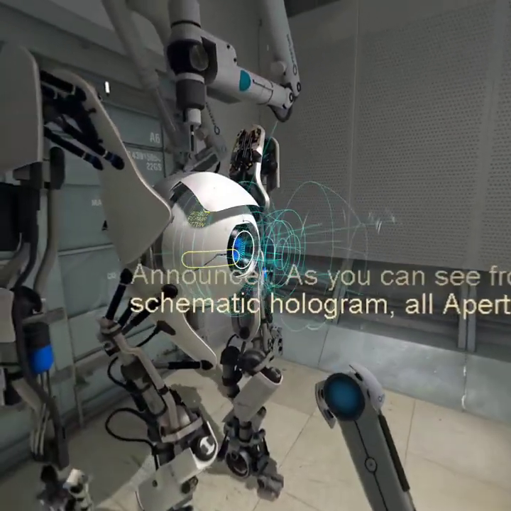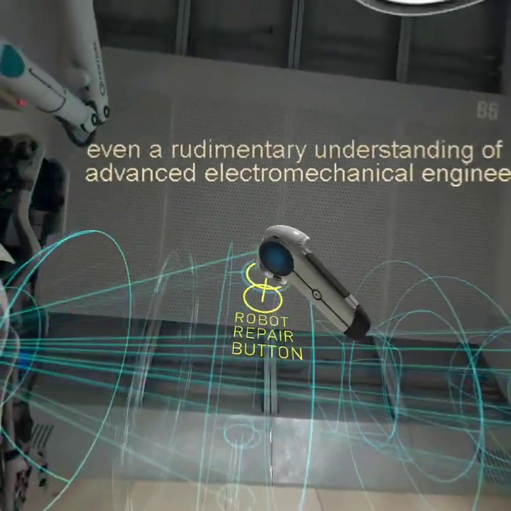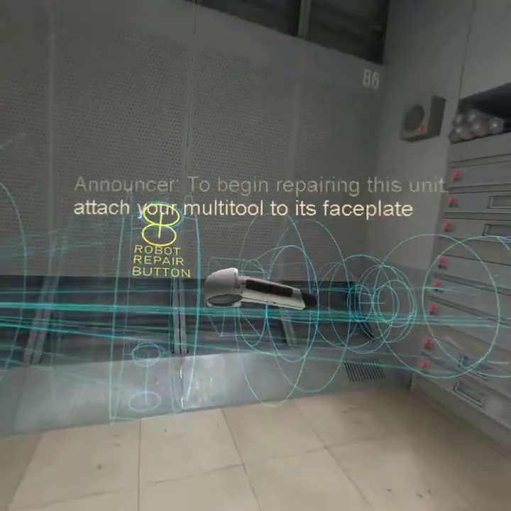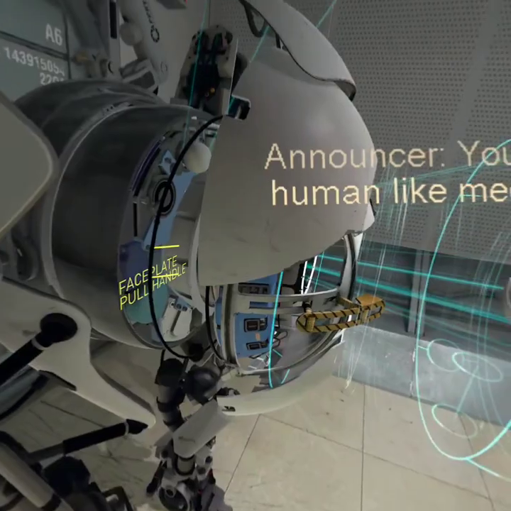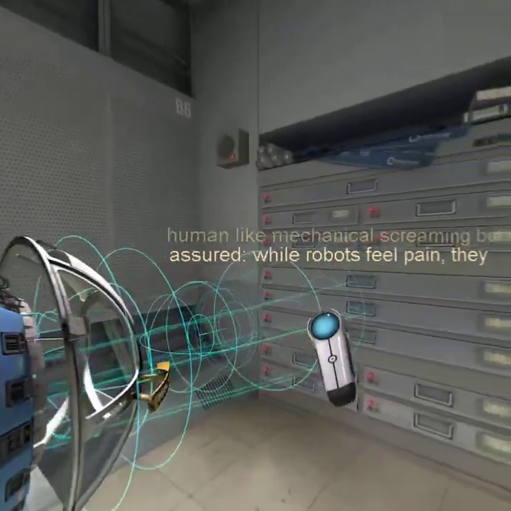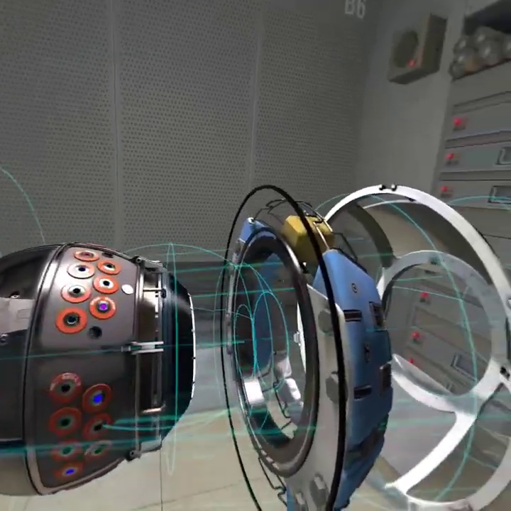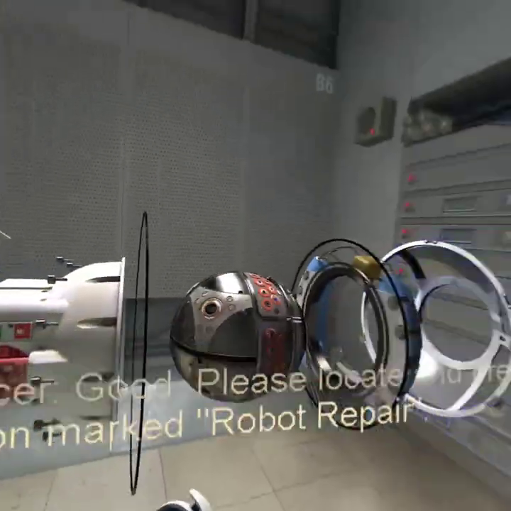Schematic hologram. All Aperture brand robots can be repaired by anyone with even a rudimentary understanding of advanced electromechanical engineering. To begin repairing this unit, attach your multi-tool to its faceplate and pull as forcefully as you may. You may hear what sounds to a human like mechanical screaming. But rest assured, while robots feel pain, they cannot express it. Oh, these guys can feel pain? That's good. Please locate and press the button marked Robot Repair.